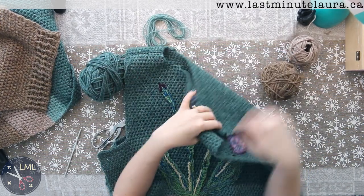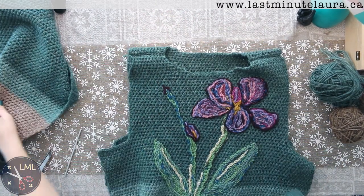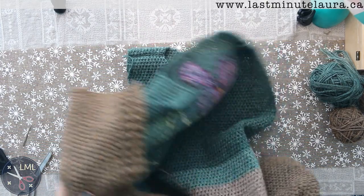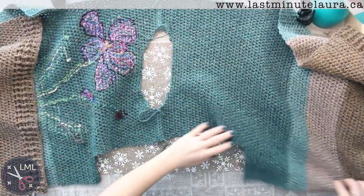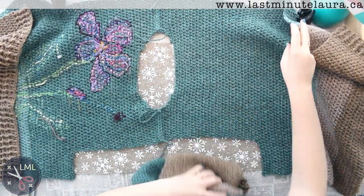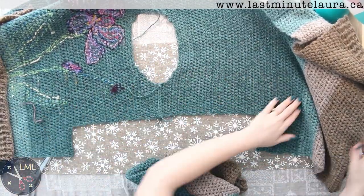Now I have to put the sleeves in. So for that, what I'm going to do is just grab a sleeve, any sleeve, and I'm going to open this up with the wrong side or the inside facing up, facing me, because I'm going to want to attach this in so that the seam doesn't show up. That's the whole goal, is to never have the seam show up on the outside. So there, this is all the inside of the fabric.